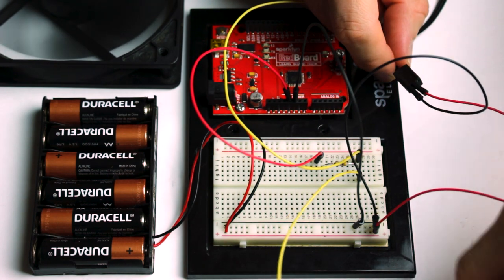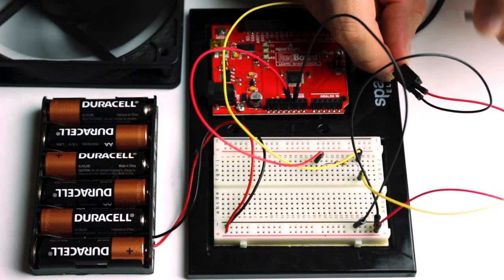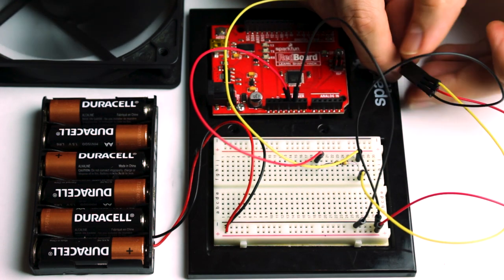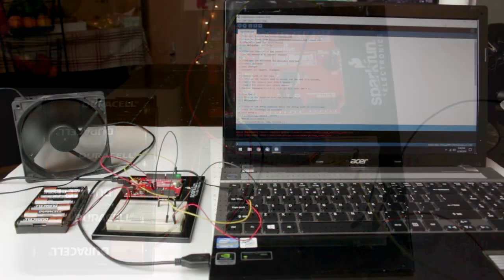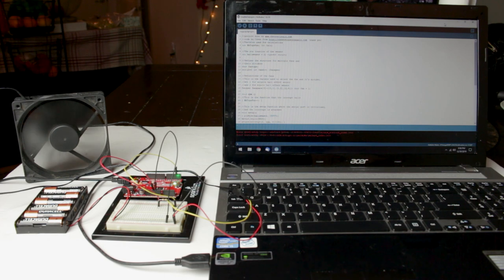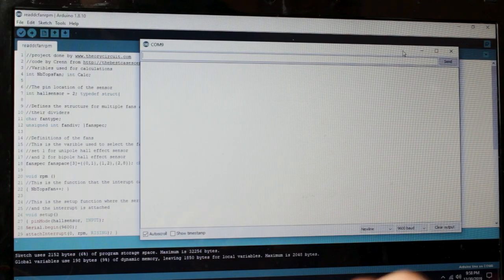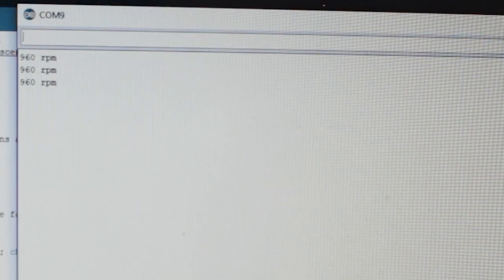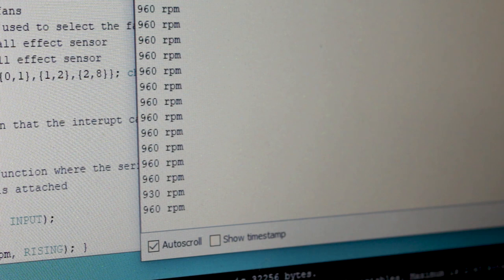I would later discover that PWM fans in the graphics card don't float because they already have a voltage unlike this DC fan that I have to test and using a pull up resistor to 5 volts causes the graphics card fans to spin up randomly. This is likely due to abnormal voltage readings of the hall sensor on the card which already has a pull up resistor. Removing the pull up resistor to 5 volts fixed the issue.